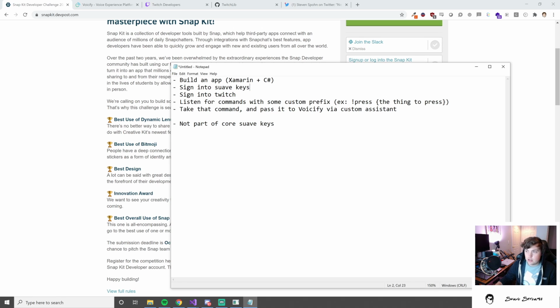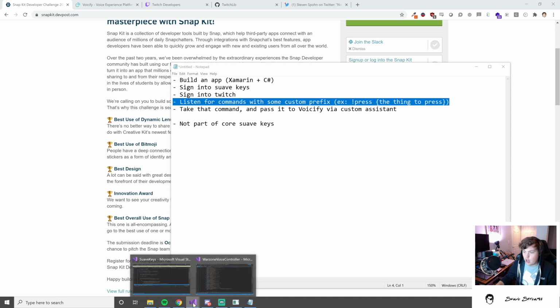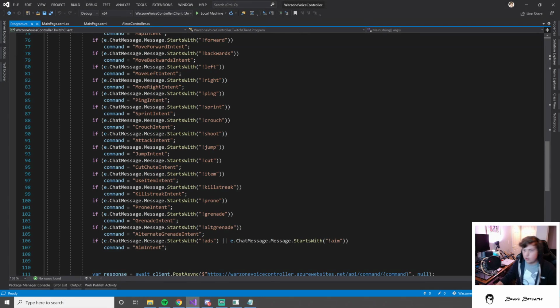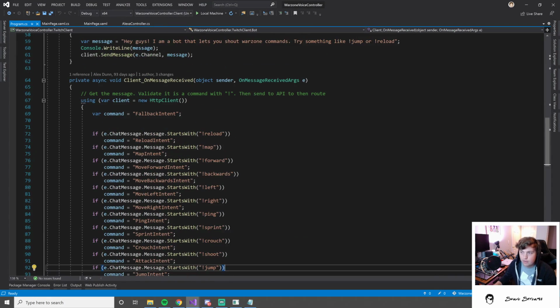We're going to use Xamarin Essentials to handle the actual sign-in part for both of these because both should be supporting OAuth 2 auth code grant flow. And then the rest of this is almost a copy from what we did in the Warzone controller. So just as an example, this is like that hard-coded stuff I was talking about before.